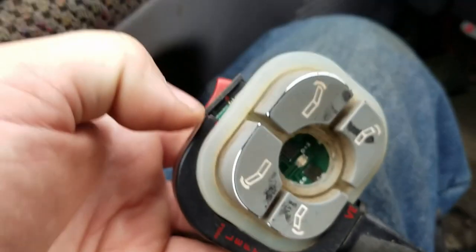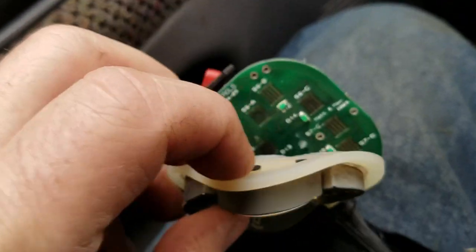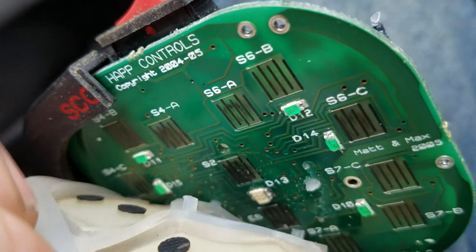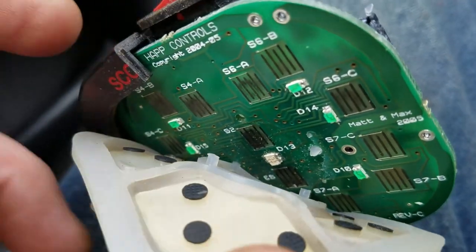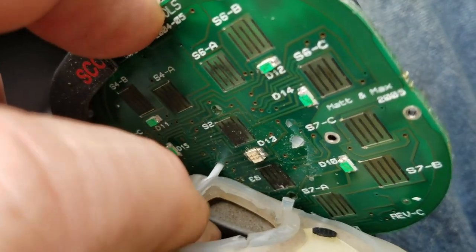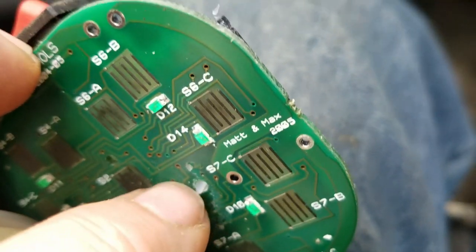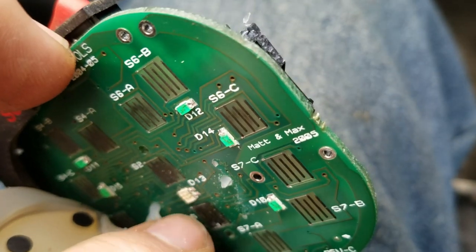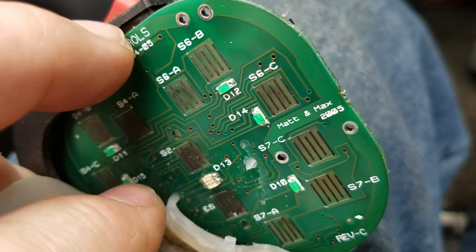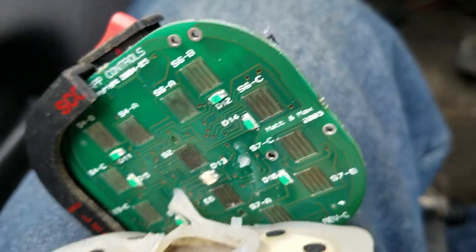I rotated this out just a little bit and peeled it off, and you can see these little rubber tabs — they go into a north, south, east, west location on the circuit board. The one down there is still kind of stuck in. I don't know if the new one will just work its way in there. That one there tore — it's still stuck in. I'm going to have to take a tiny drill bit and try and poke that out by hand. Be very careful when you do this, folks — these controllers are not cheap.